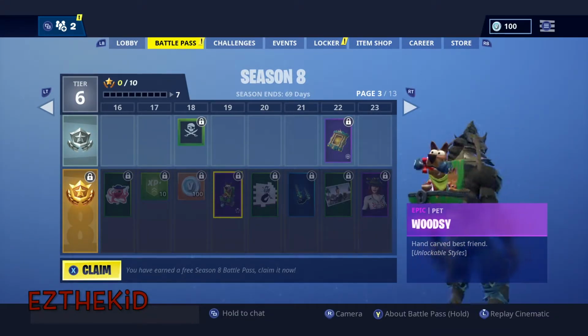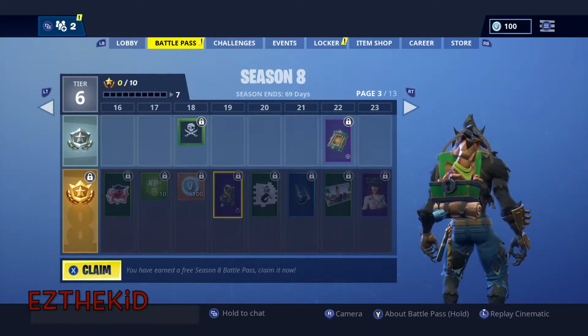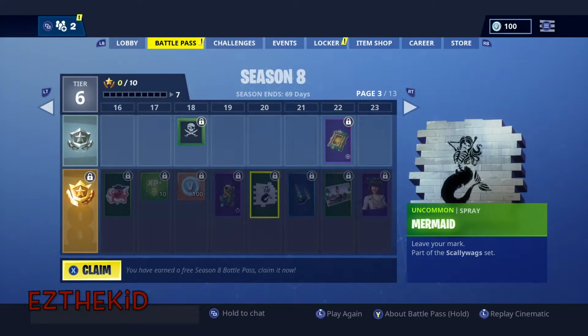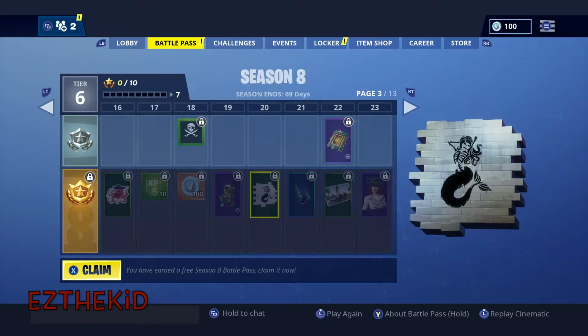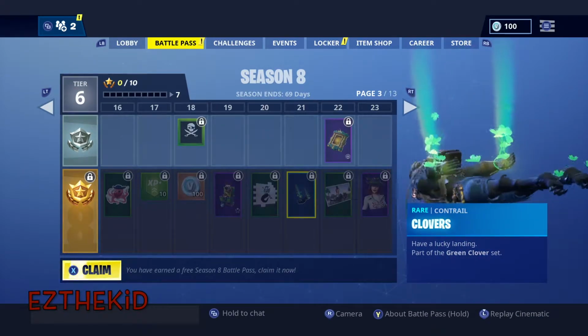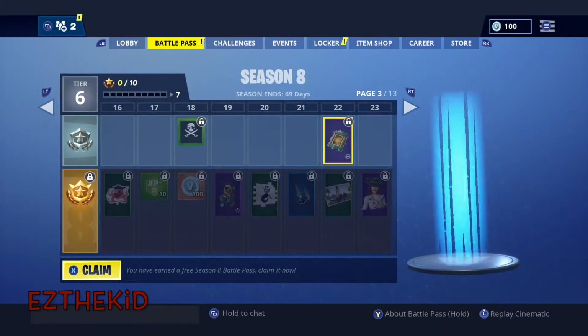Woodsy! Hand carved. Oh, it's a hand carved dog. Oh my gosh. Like Bonesy, but Woodsy. That's unlockable too. Mermaid. Probably Scatterbag set. It looks like a dead mermaid. Clovers. Maybe it's a clover season. Sergeant Green Clover.